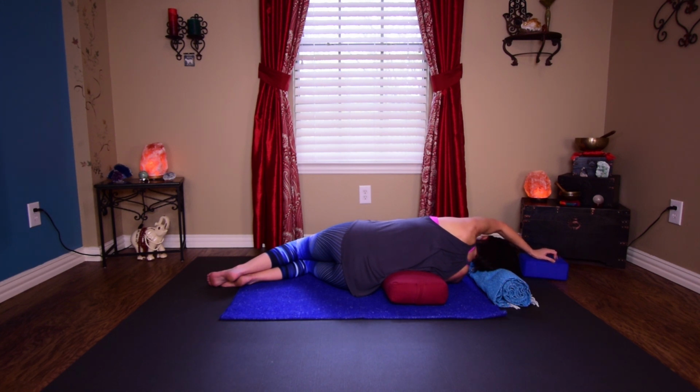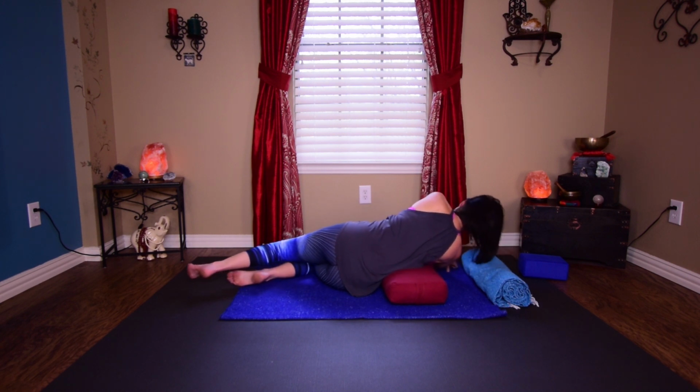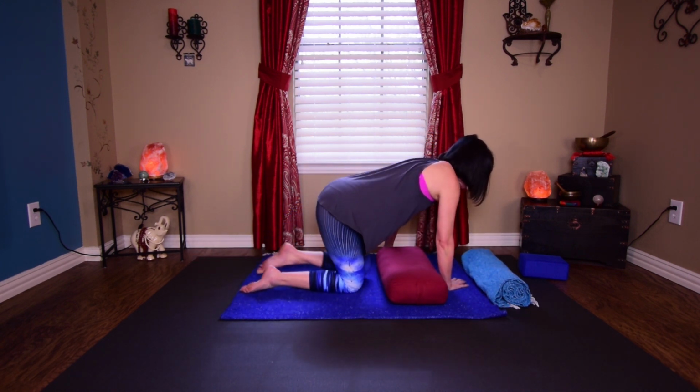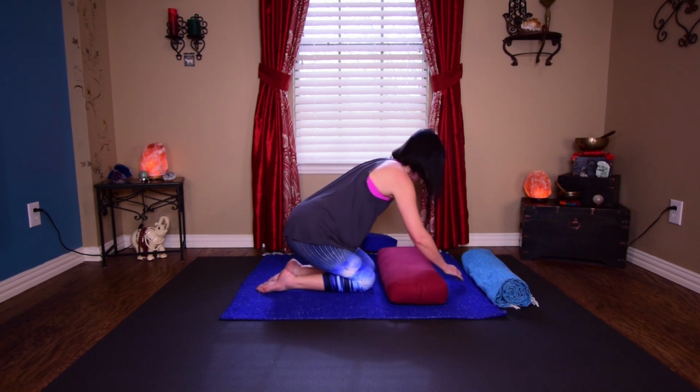Slowly starting to walk that left hand in, taking it alongside your hip, rolling the shoulder back behind you just a little bit. And then bring that palm down, lifting back up to center. Take that block off to the side.